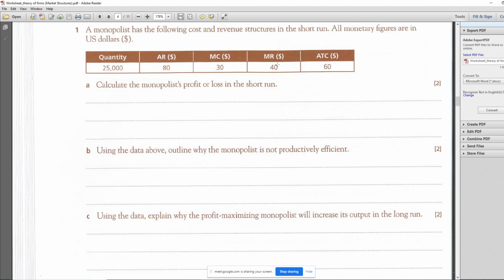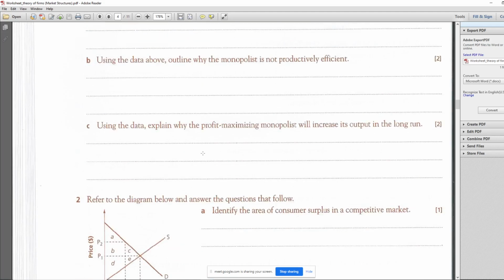So it's worth producing an additional unit. We don't know what will happen to both of the numbers after we have produced the additional unit, but we know that it should be better if we produce an additional unit based on the data given. So you guys are correct. We continue until the two numbers are the same. That's where you get profit maximization. So that's question C.